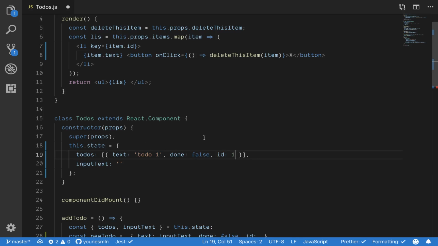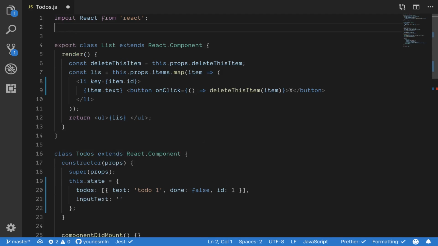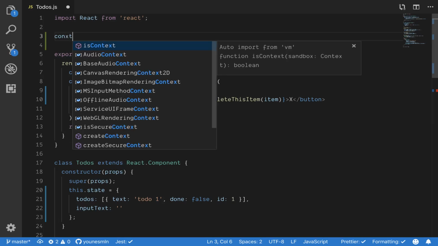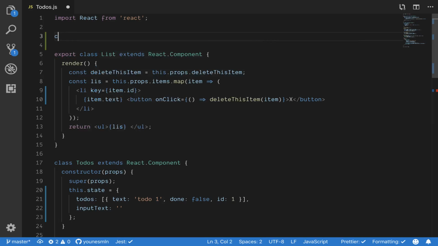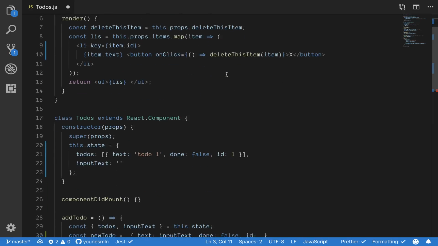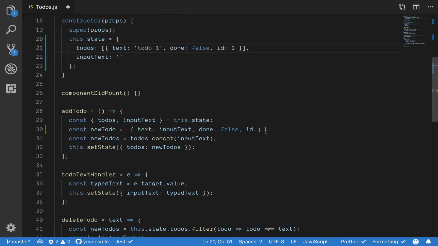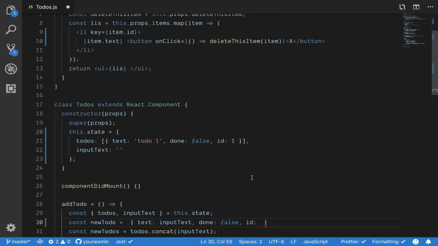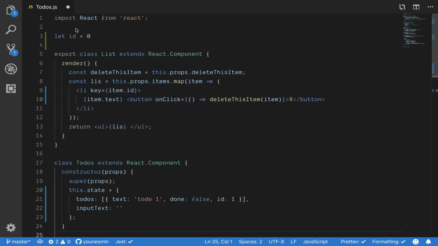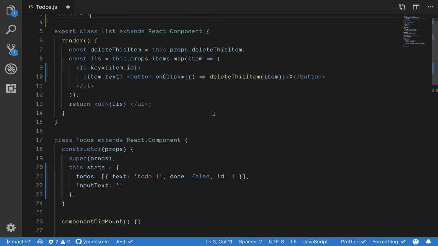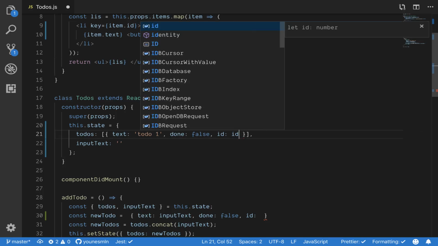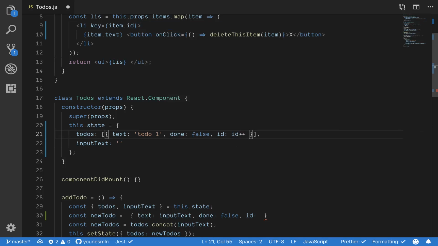So here we have a lot of options. Which one you prefer? I can show you the first option. The first option is having like const. No, not const because we need to increment. Let ID equal 0. Okay? And we can say here, no, yeah, and the first, we will say ID 1. Okay? And we say here ID plus plus.